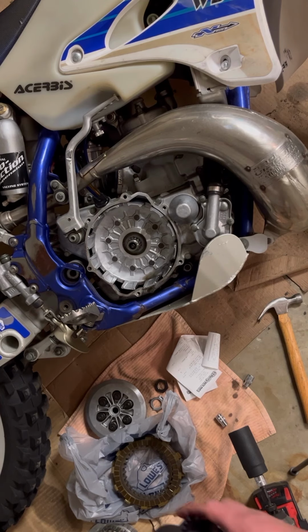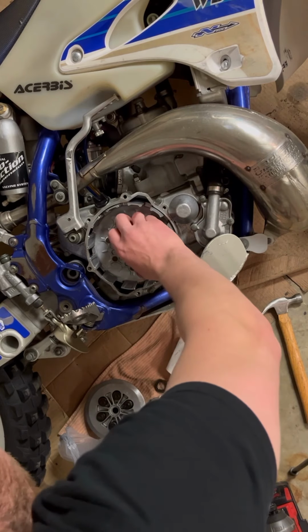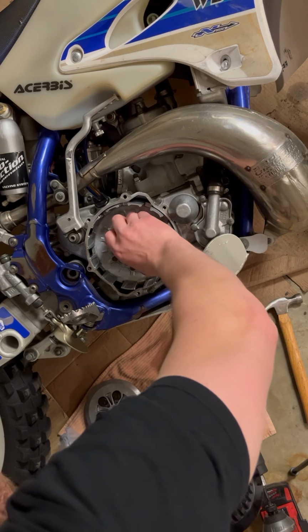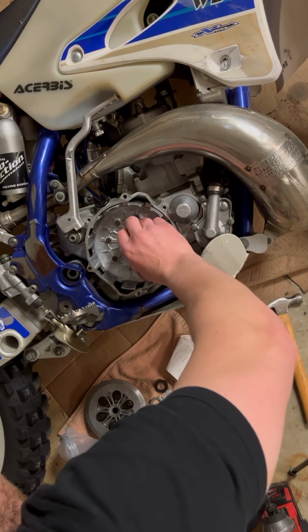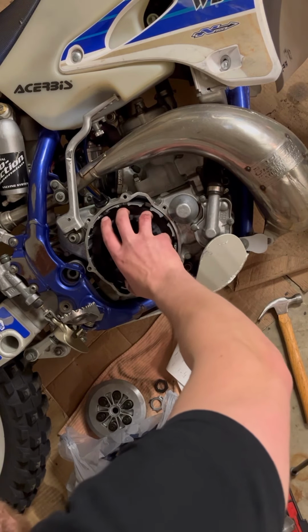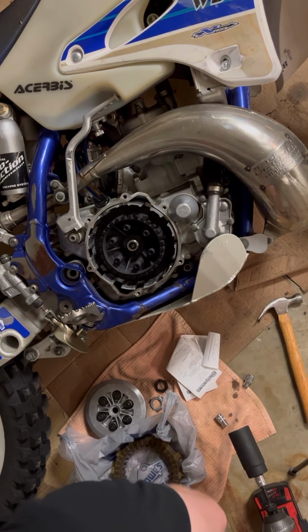As easy as sliding the new one on. Double check that washer's on there. Interesting. And put this bad boy on. Oh yeah.